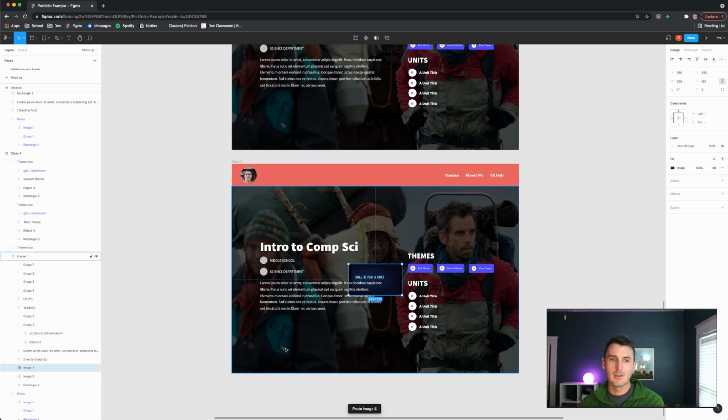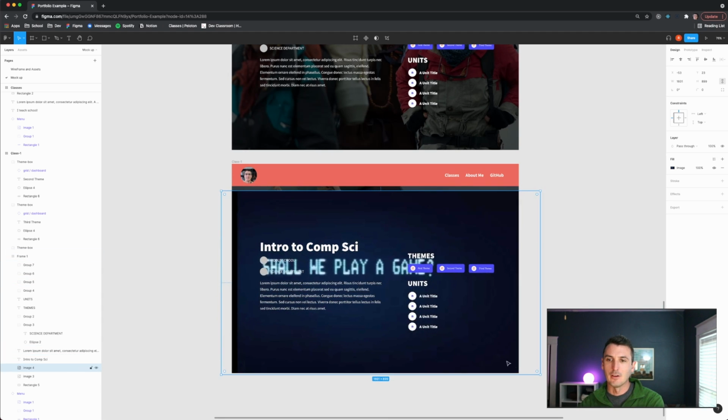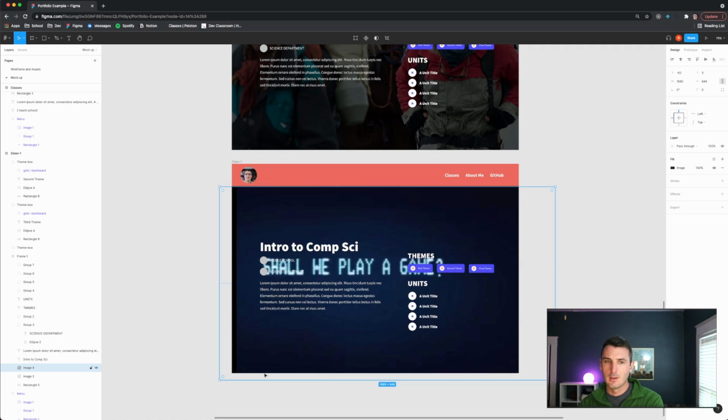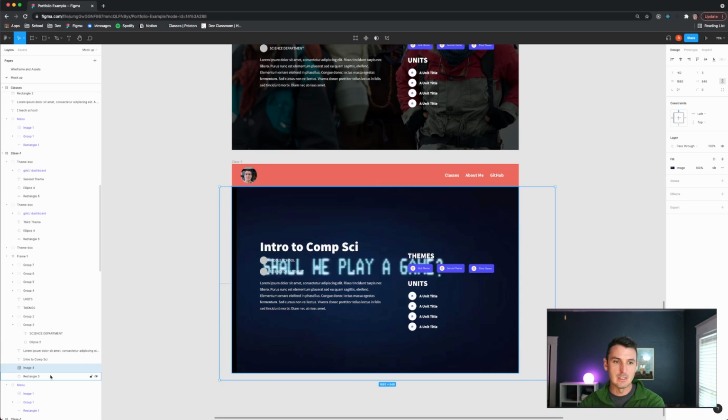If I find that image there, I'm going to select it and hit paste. And what it's doing is pasting it in at kind of the same place. And then it's going to work in the exact same way as it did earlier with Walter Mitty. I'm just going to put it in a way that makes sense for the page itself. And then I can click on that Walter Mitty image down here and get rid of it. Now I'm going to have to do a little bit of work on this because the background here can actually be hard to see.